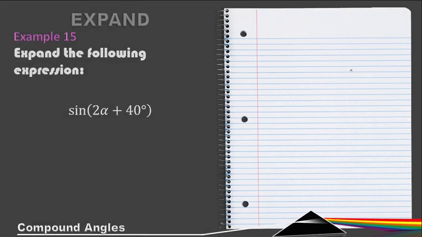If you know your formulas, these are a piece of cake. I basically now have sine of 2 alpha plus 40. So instead of A and B, I now have 2 alpha and 40. Expanding, remember sine starts off with sine 2 alpha and then gives to cos 40. The sign stays the same, which makes that a plus, and then cos gets a turn to go first: cos 2 alpha and then sine 40. So that's just expanded using the identity.